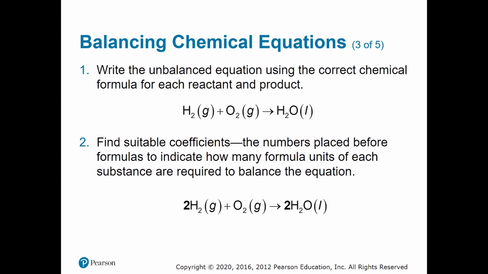So for instance, we need to remember that both hydrogen and oxygen are 2 of the 7 diatomic elements mentioned in the last chapter. Once you've got that part down, you'll need to find suitable coefficients to put in front of each formula to balance the equation. There isn't necessarily a way to do this that works exactly the same way for every single reaction, so you may have to do a bit of trial and error here.